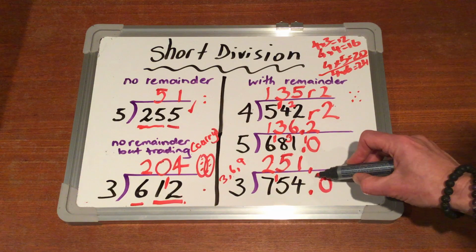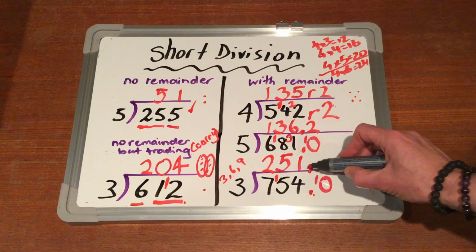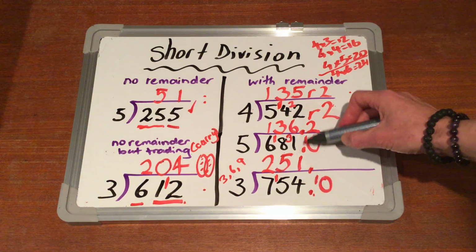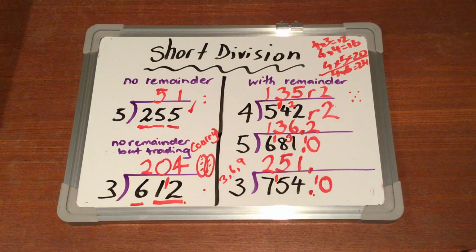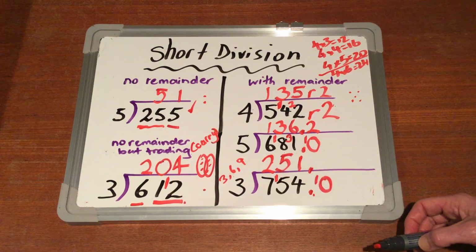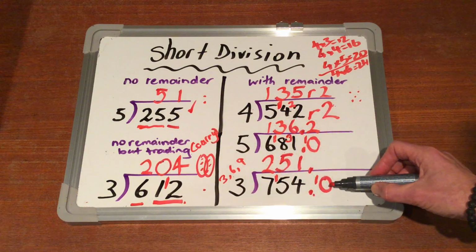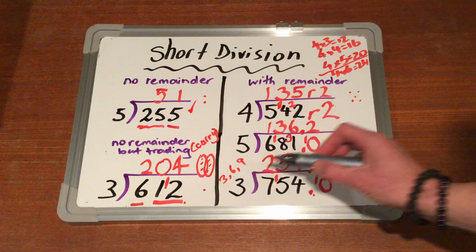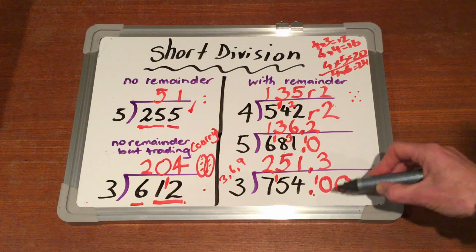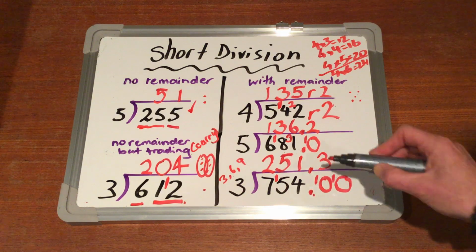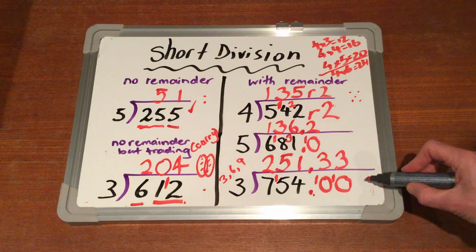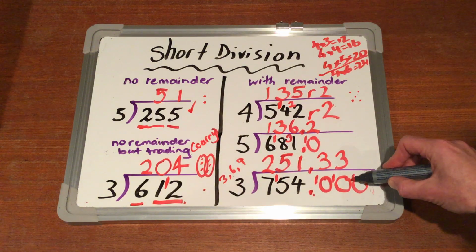So I've got to create my decimal point space in both my answer and my working out space. Notice that each time I've lined up my numbers with their columns. That's important to keep the flow, but also make sure your answer is correct. 3 into 10 goes 3 times. 3 3s are 9. So I've got 1 left over, so I'm going to give myself another decimal place. 3 into 10 goes 3 again. 3 3s are 9.